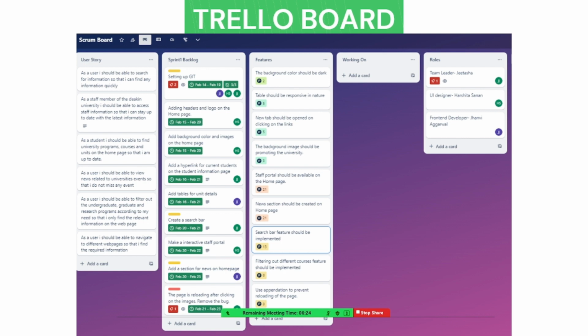The backlog contains all tasks and user stories planned for Sprint 1, along with their due dates to track progress effectively. The features planned for implementation during Sprint 1 are listed, aligning with the user stories and backlog items. Each task or user story is assigned to a team member responsible for its implementation. By referencing the Trello board, team members can stay informed about their tasks, deadlines, and overall progress towards Sprint 1 goals.